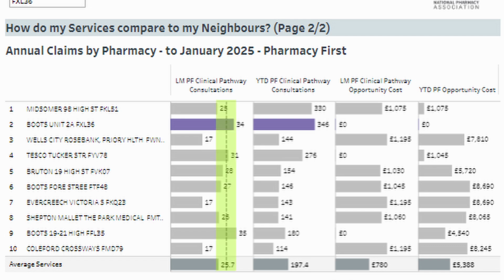Pharmacies who met this threshold could successfully claim the £1,000 service fee as well as the individual consultation fees, and so they have no missed opportunity. If you notice that some local pharmacies are delivering far more claims, especially in Pharmacy First, it may point to training, operational, or workflow differences that are worth exploring.